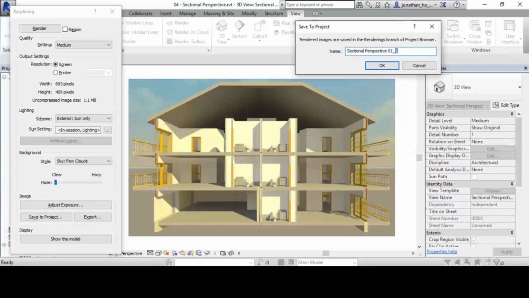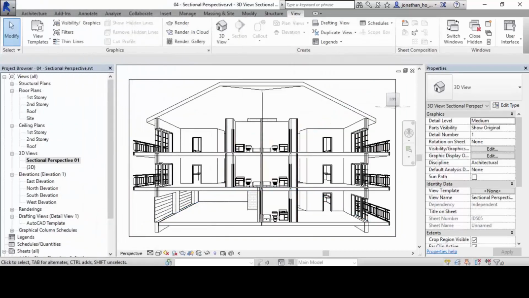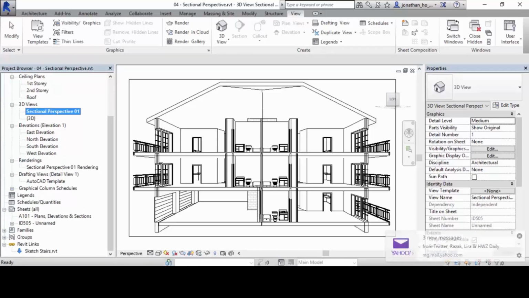Alright. Let's say sectional perspective 01. I call it rendering. Okay. Like that. And I'm going to click OK. So what happens is, in this 3D view, there will be one more item here called renderings. Here.